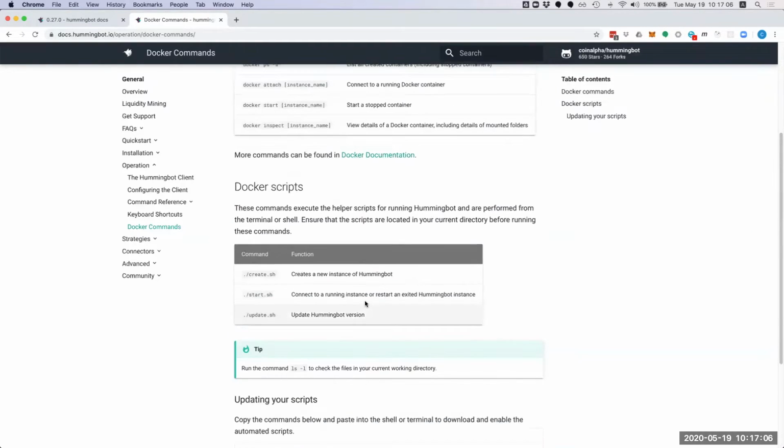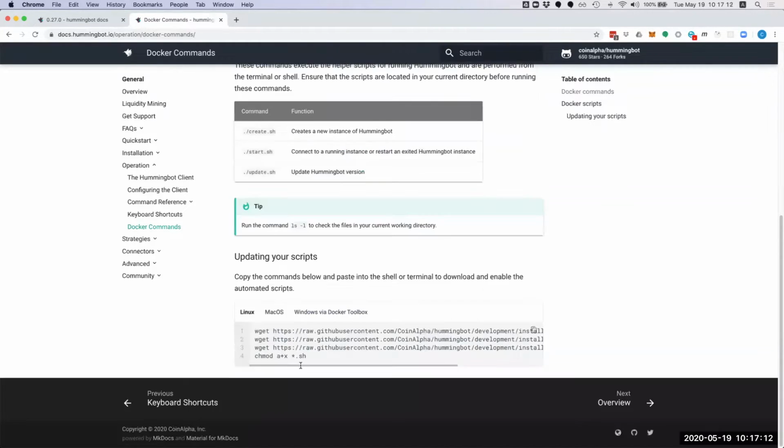So it's basically, you can do it all in just native Docker commands, but our scripts are intended to just automate that process a little bit. And you can see here, these are how you would download the files, the scripts, if you wanted to run it locally. You just copy and paste. For example, on Mac OS, I just copy and paste this. This would download the scripts to my local machine, or since I'm in here on the Linux version, I would use the Linux commands. And that's how I got these scripts.